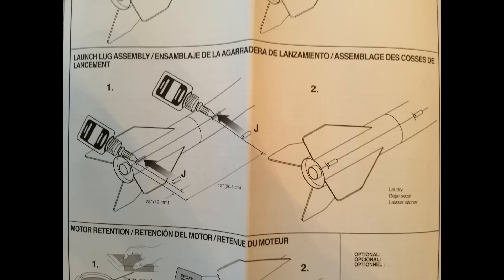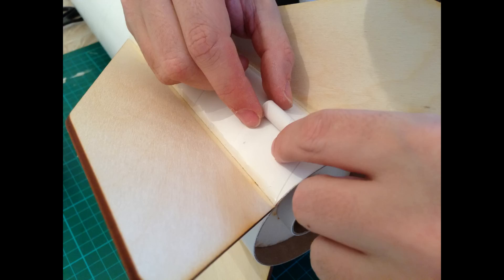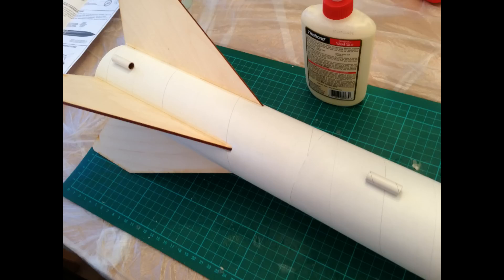The next step was to put the launch lugs on, making sure those are on absolutely perfectly, because any misalignment is really going to give you some problems. I marked the fuselage and then set about epoxying the launch lug before placing it onto the body tube very, very carefully, ensuring it was absolutely in the middle and perfectly parallel with the body tubing. The final result shows the two lugs exactly lined up, pointing towards the top and the centre of the body tubes for the launch rail to go through.